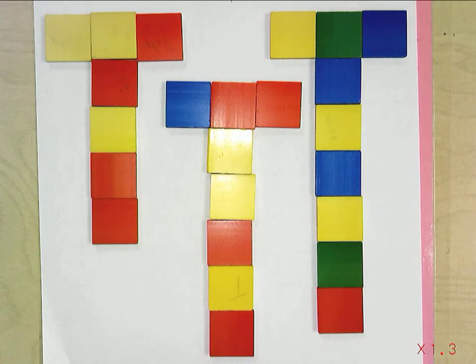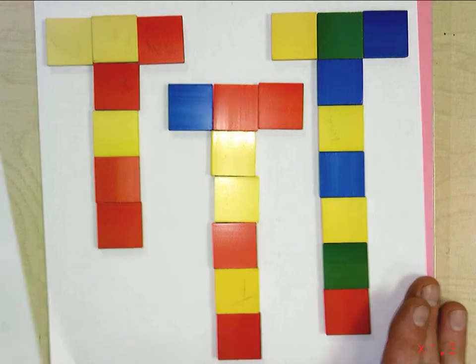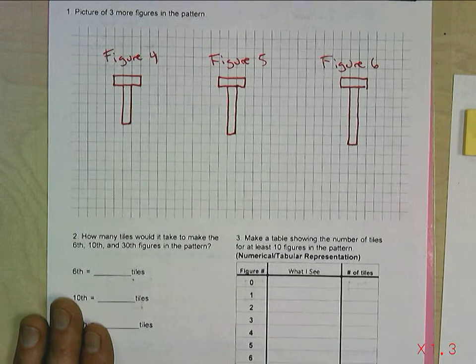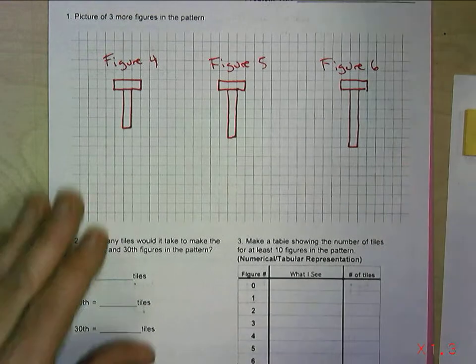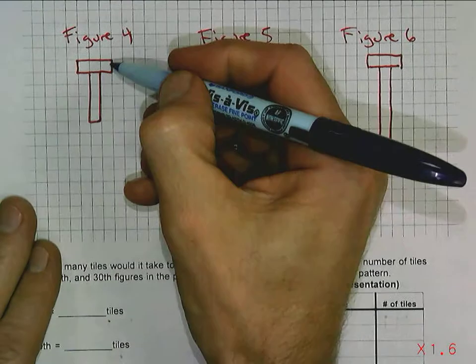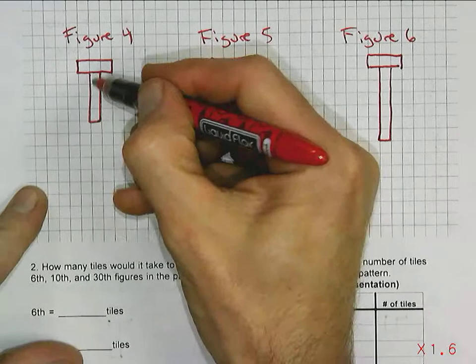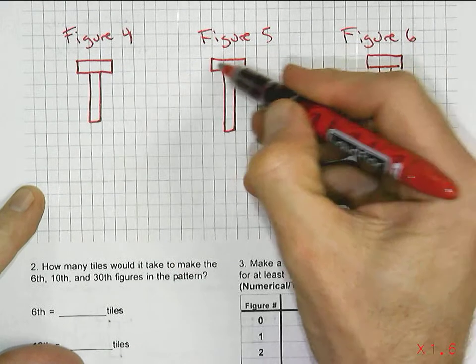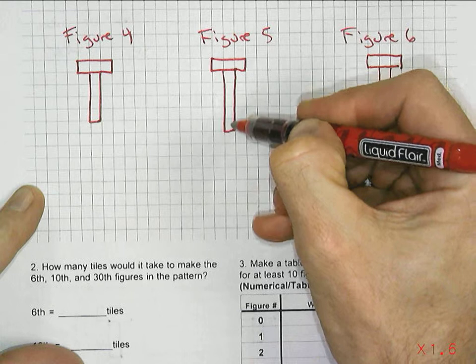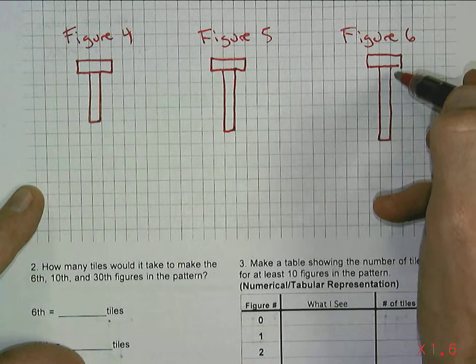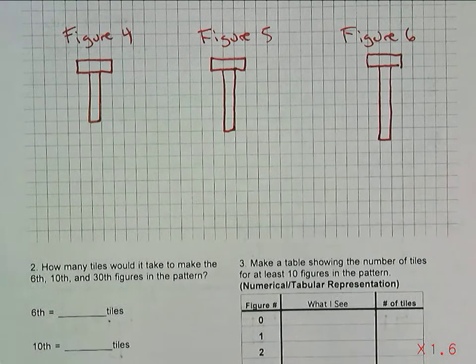So when I go now to my answer sheet and start to show these, I can just move that over and say, okay, here is my representation of figure 4 with the 3 across the top, and then there's 1, 2, 3, 4 here, and then 3 across the top, and 1, 2, 3, 4, 5 here, and 3 across the top. So that top part doesn't change, the bottom part continues to move along.